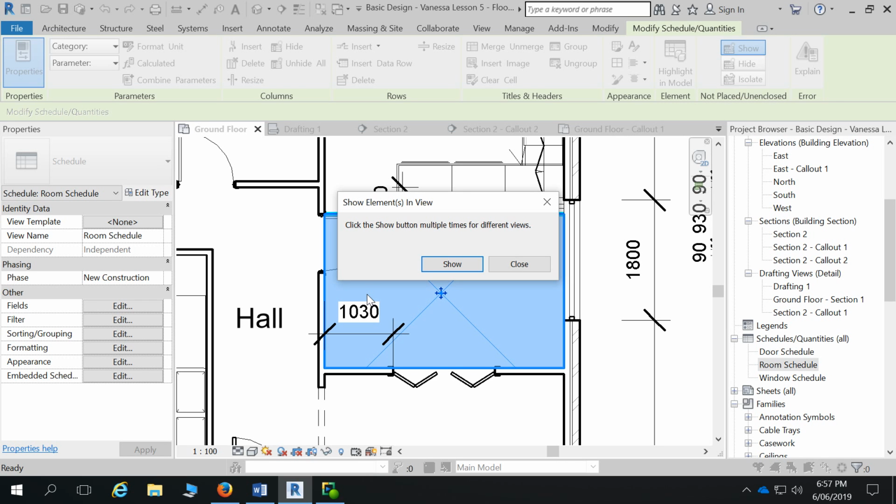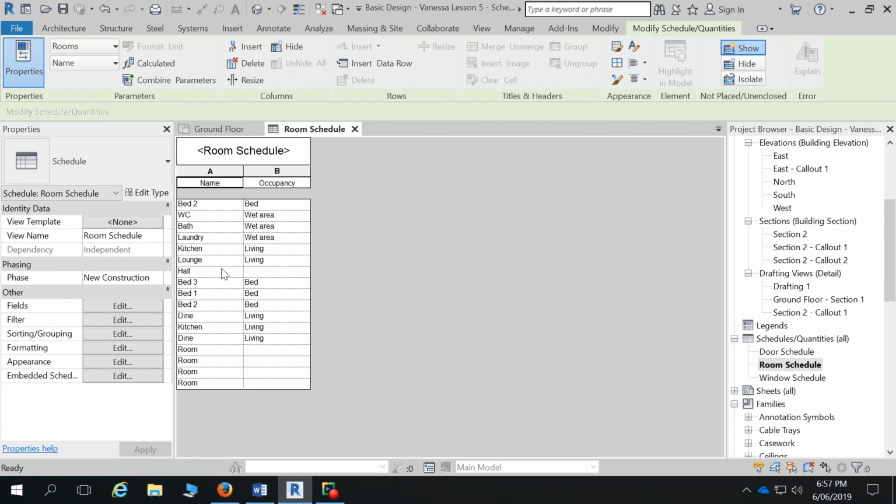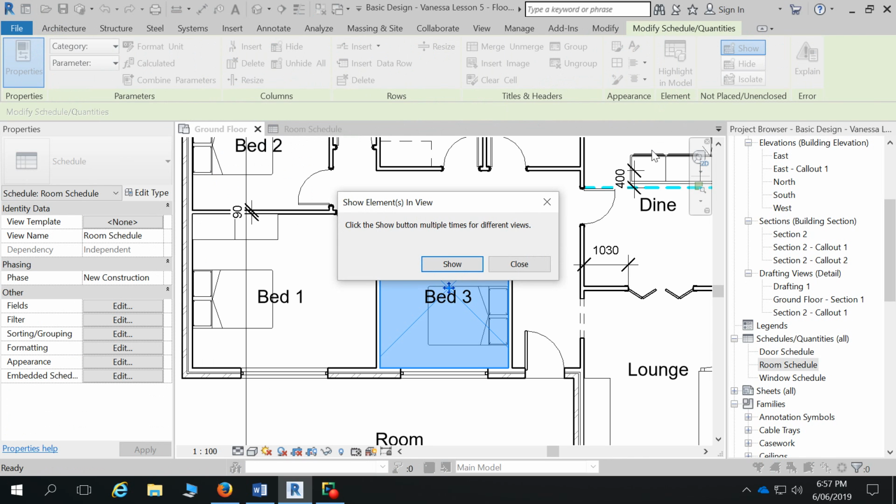Particularly on something bigger, or if you've picked it up from someone else and they've hidden it somewhere. You can go to your room schedule, click on it, highlight in model, it'll take you there. It's smart, it knows where it is.